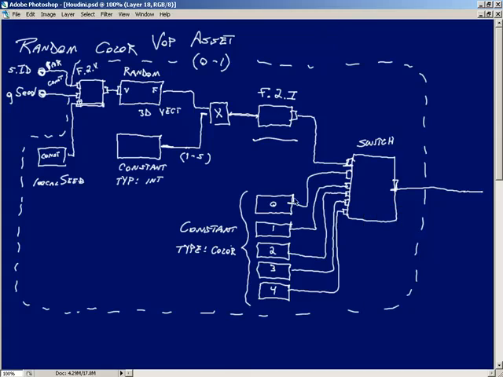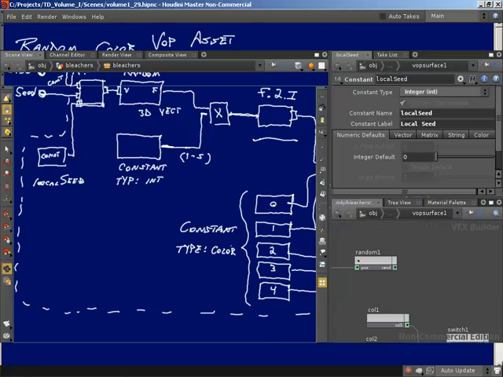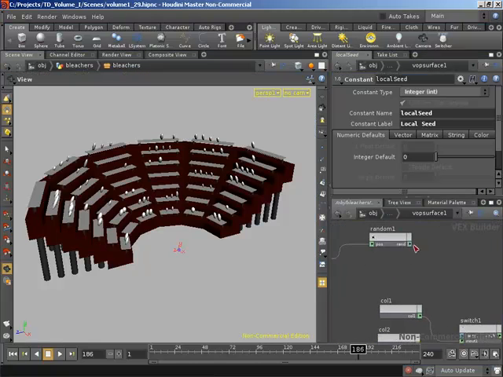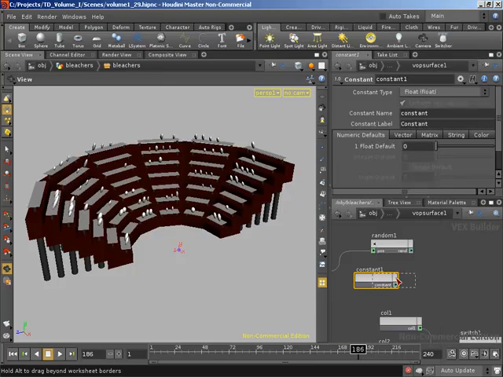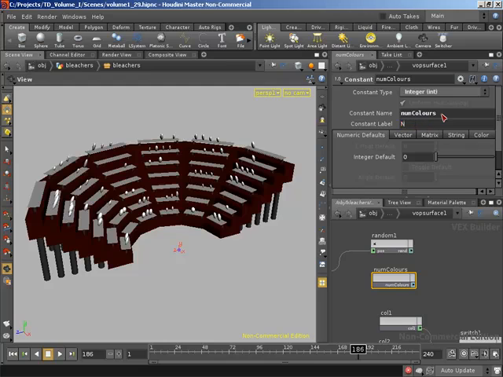As we saw over on the whiteboard, we want to multiply that value with our number of colors parameter. So I'm going to create a new constant. I'm just going to shift this up slightly. Drop in a new constant. This is going to be an integer constant for our number of colors. So I'm going to name this num colors. It's going to be an integer with a constant name of num colors and a constant label of num. Wow. That's really messing up my spelling there.